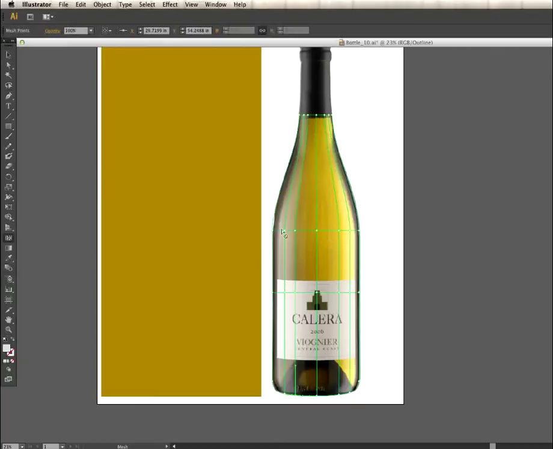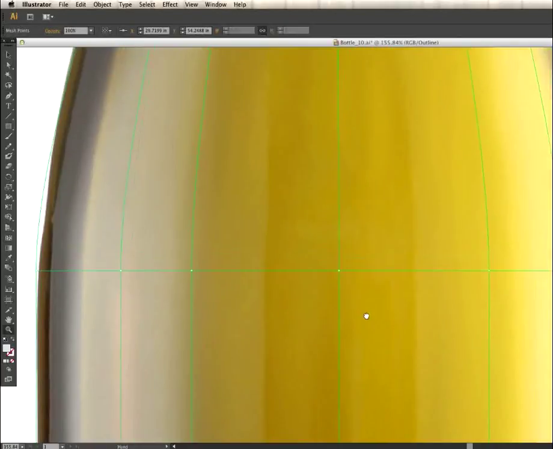So I'm going to add in some critical ones now right across this piece here, and then add in some horizontal ones. So to start off, we're going to do the critical ones right here, and we'll start right over in this spot. I can see that this is going to be this color right here. It's going to go to this color, so I'm going to click right where that color is, and then click again right where the lighter color is. And I'll do the same here, because I want sharp transitions of color in these spots. Not totally sharp, but I want fairly sharp.